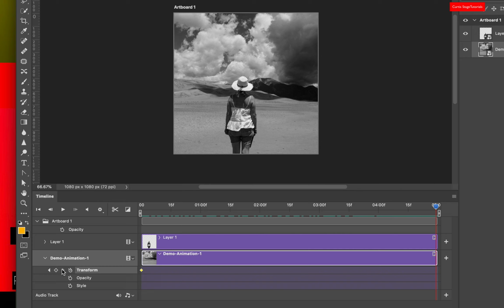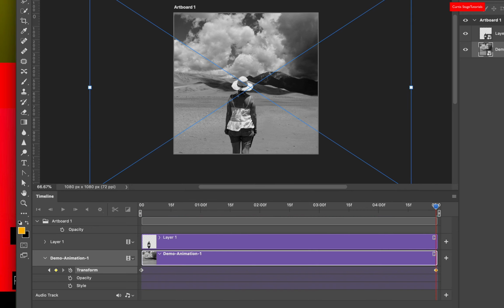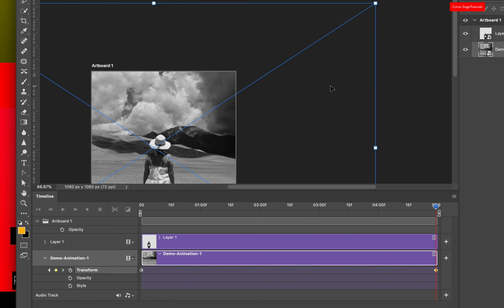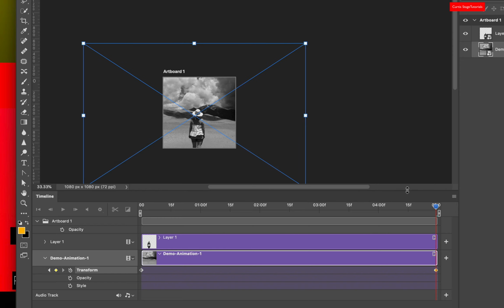So now I'm going to click the add keyframe button right there. You can see it's yellow once again. I'm going to Command T. Now my Command T is on my background, and I'm going to make this get bigger, right? And you can make it get larger, and you don't want to go too big. I mean, it might kind of look weird if you go too large.